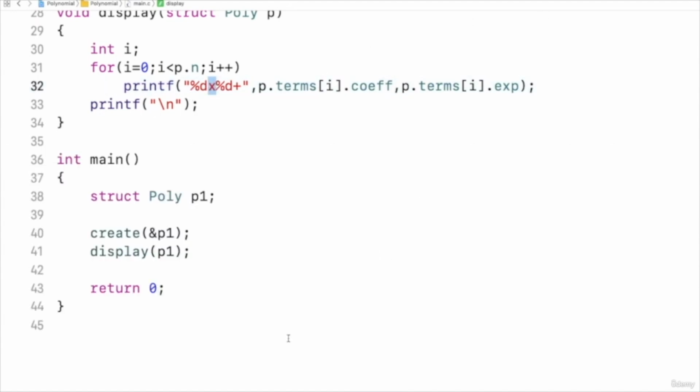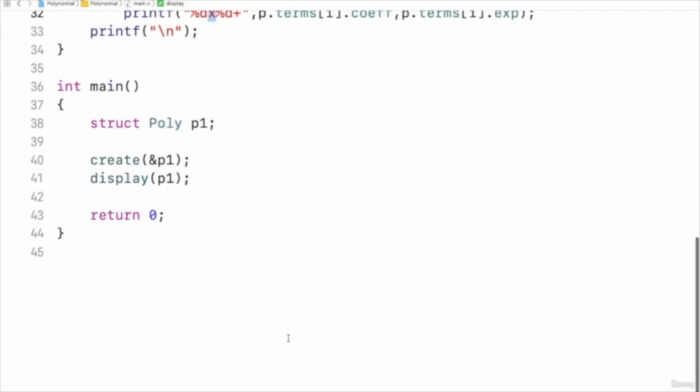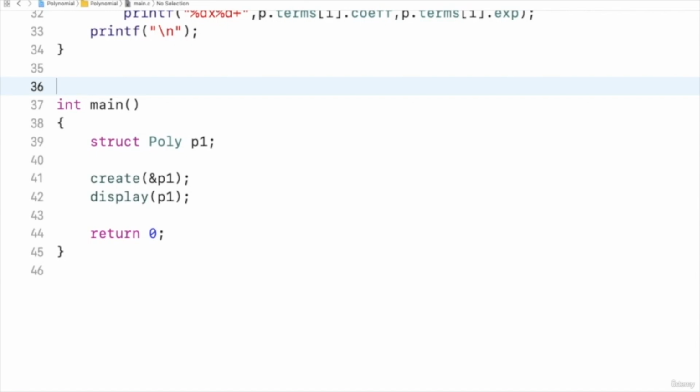Now let us write a function for adding two polynomials. So already we have discussed that on the whiteboard. I will simply write it in the code. The function will return a pointer to a polynomial and the function name is add. It will take two variables of type polynomial. So call by address or call by reference, anything you can send. I will send it by call by reference, poly s2.